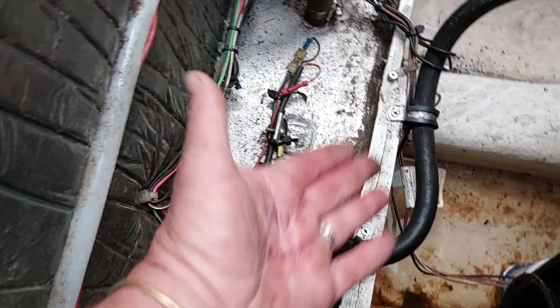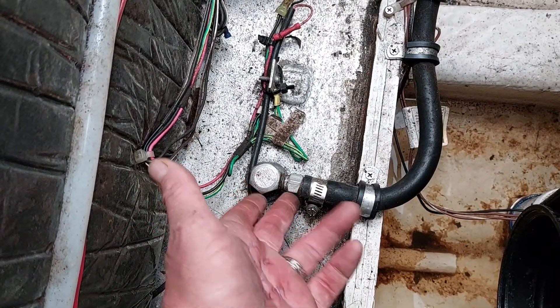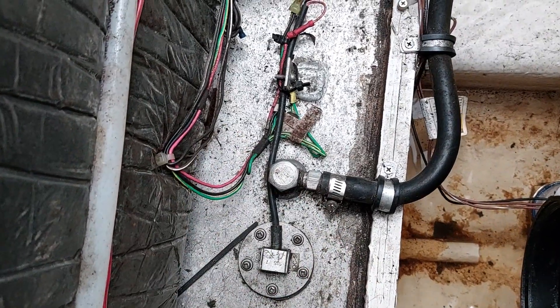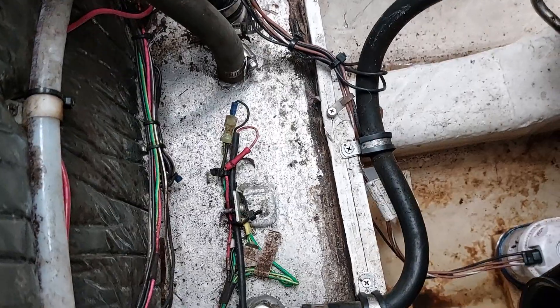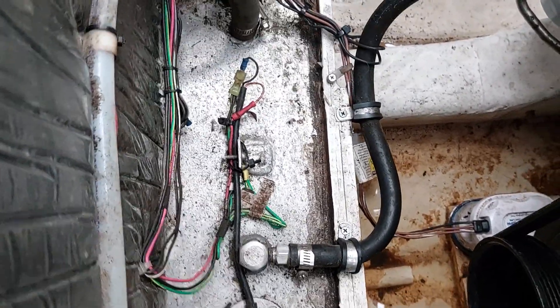For me, I would like to see the fuel line changed at least every 10 years, and I would like to see some sort of means of a stop tap on here that could be remotely pulled — one day it might save your life. So the recommendation here is to change, obviously, all the hoses: the breather hose, the filler hose, and the fuel line hose. I hope you find that useful, because one day it might save your life.